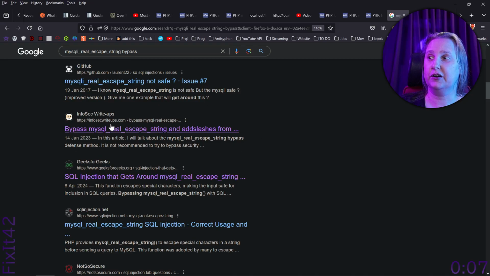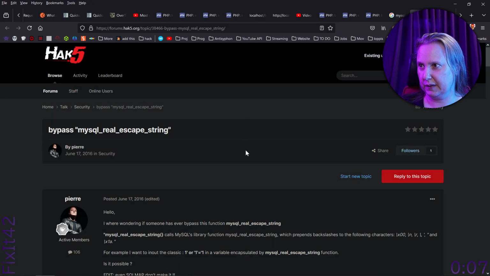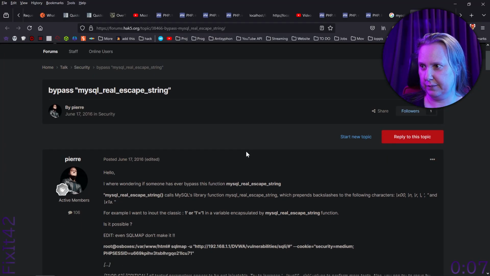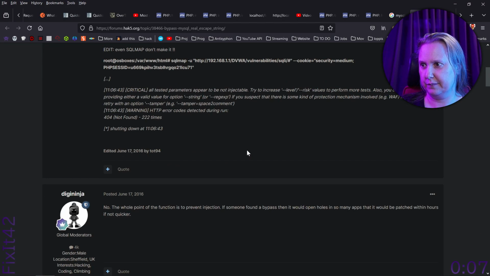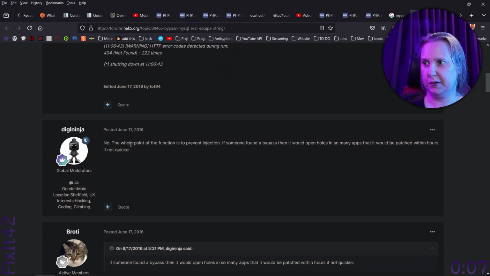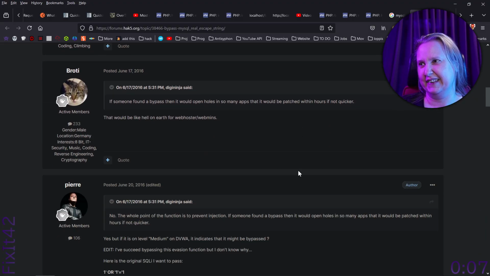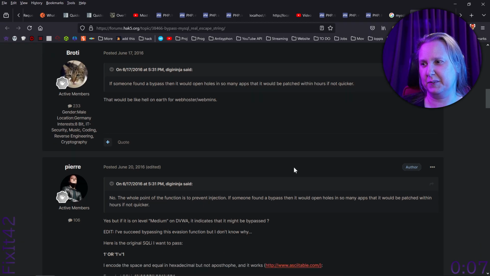Since I've never heard of this function before, that's why I needed to test it, to let you know. The whole point of the function is to prevent injection. If someone found a bypass, that would open holes in so many apps, it would be patched within hours. It would be hell on earth.